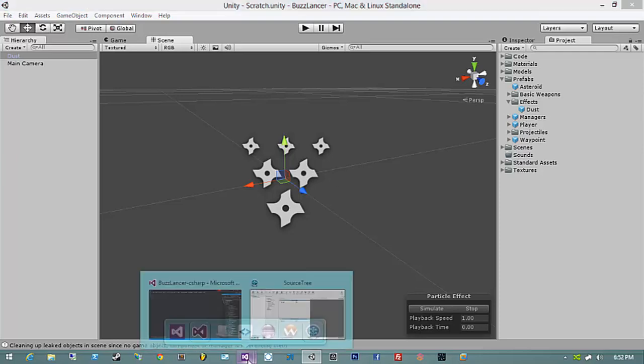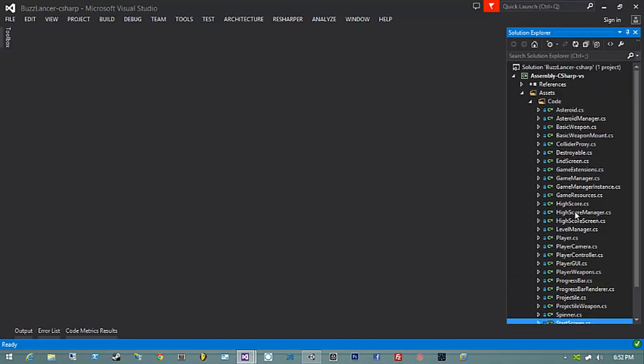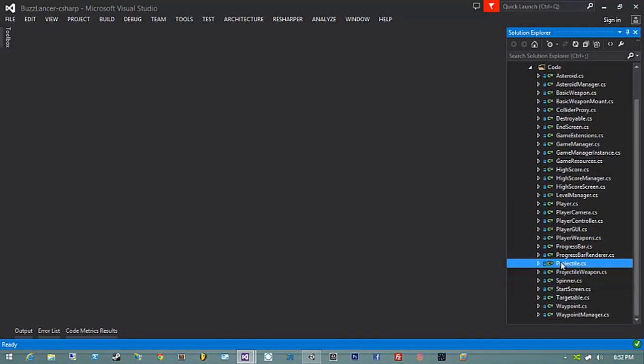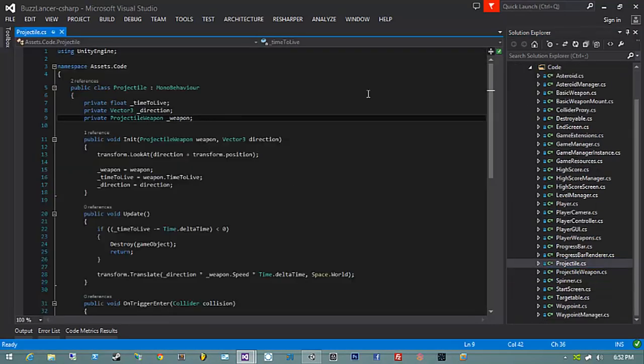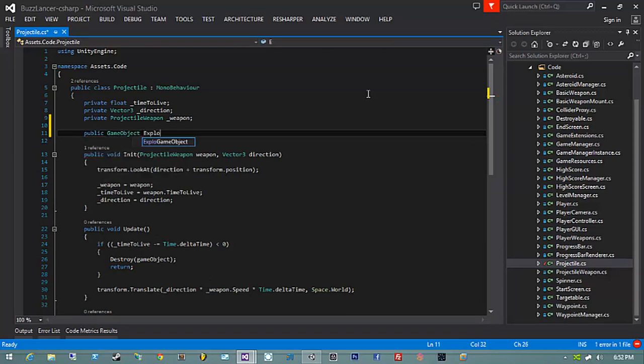I'm going to jump into Visual Studio, and I'm going to go into my projectile, and I'm going to say public GameObject, or how about effect. Sound good? Sounds good to me.